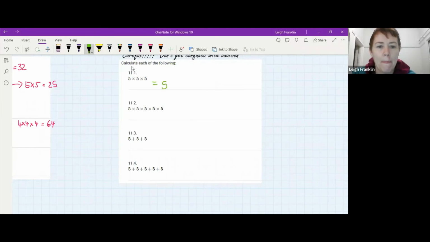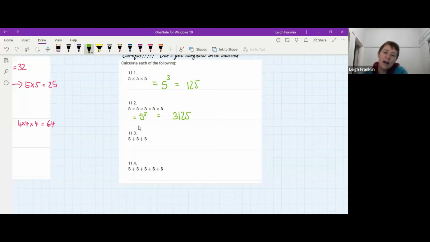For 11.2, I wrote 3,125. Oh my goodness, I'm wrong. Ma'am, is that 11.2? That's 11.2, but hang on a second before we get there. All right, 100%. So 5 times 5 times 5 is 5 to the power of 3, which is indeed 125. Then in 11.2, 5 times 5 times 5 times 5 times 5 is 5 to the power of 5.